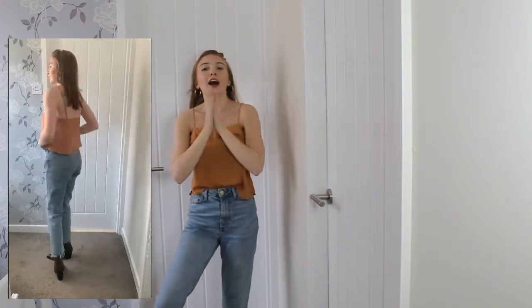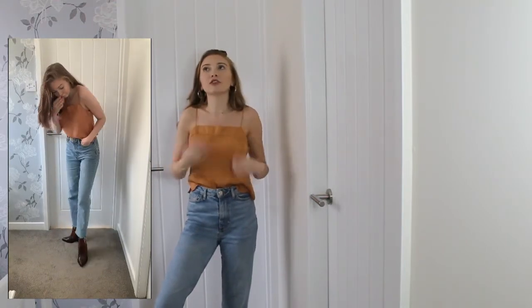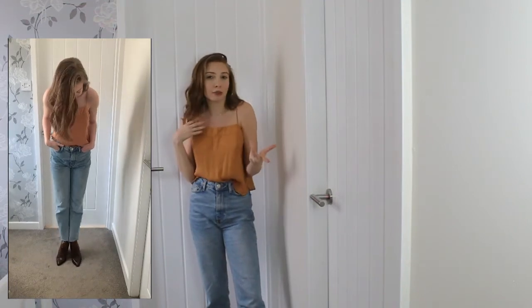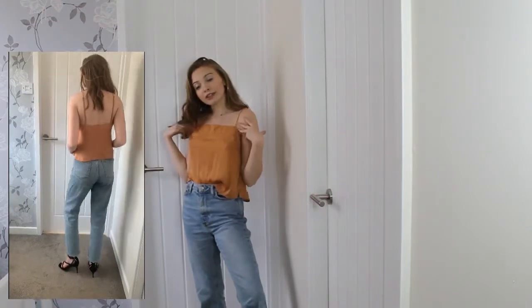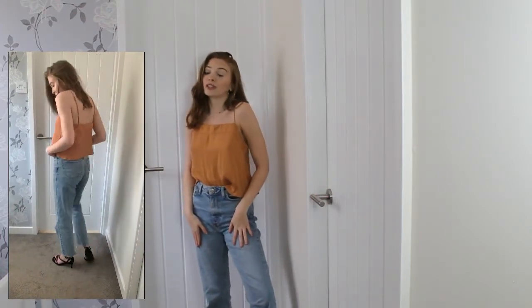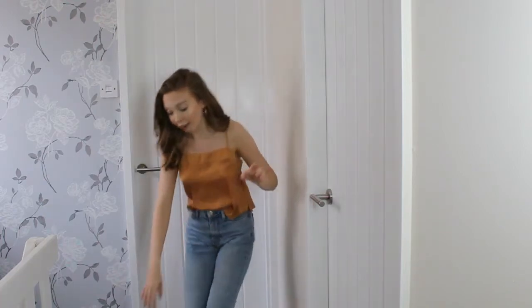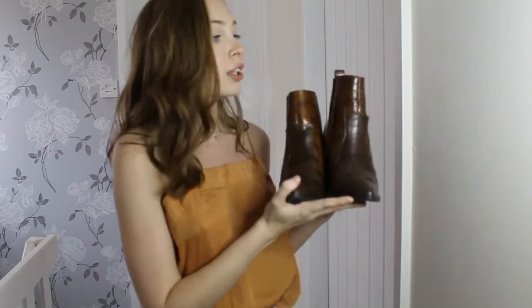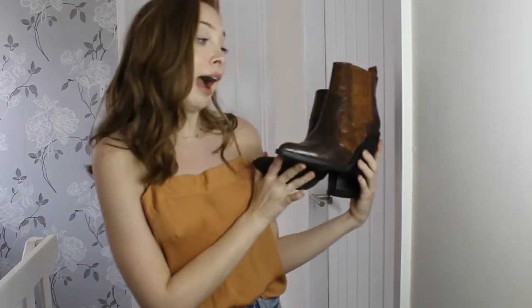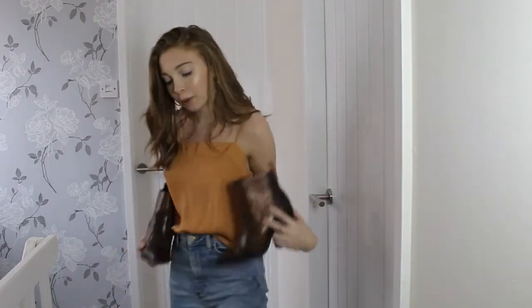This is look number five. I decided to go slightly more dressy with this last one. This is the kind of look I would go for if I'm going out first — maybe shopping — and then going for drinks or dinner. Nice and dressy up top but still pretty casual on the bottom. Depending on where I was going, I would pair this with my trainers or these boots. I absolutely love these boots — they're from ASOS, a cowboy style, faux leather. There are so many boots like this out right now.